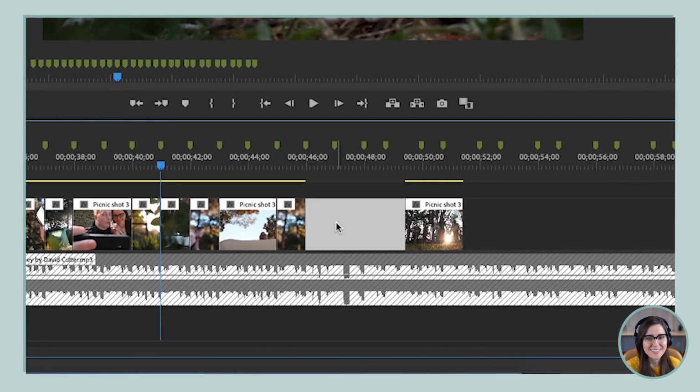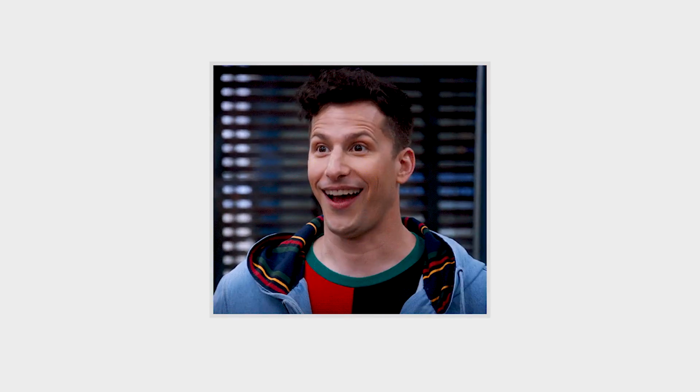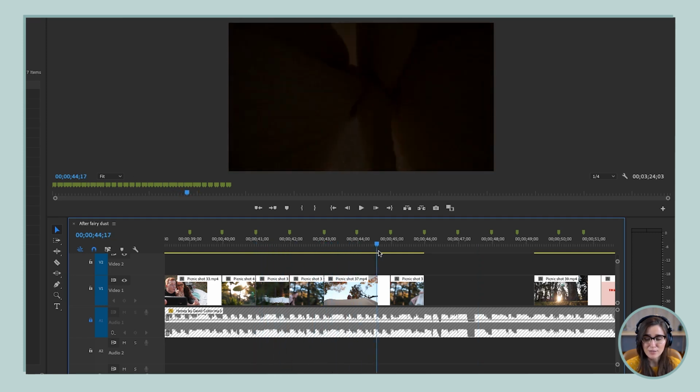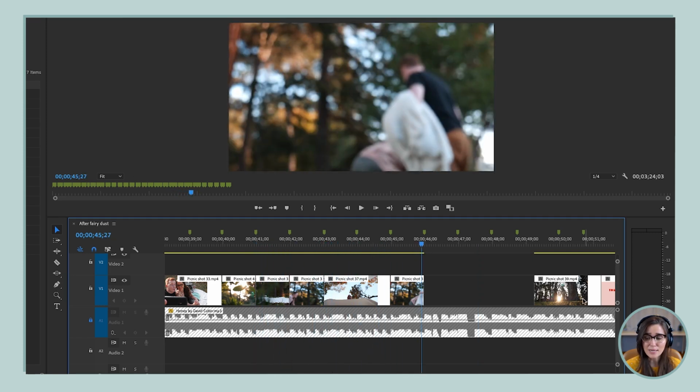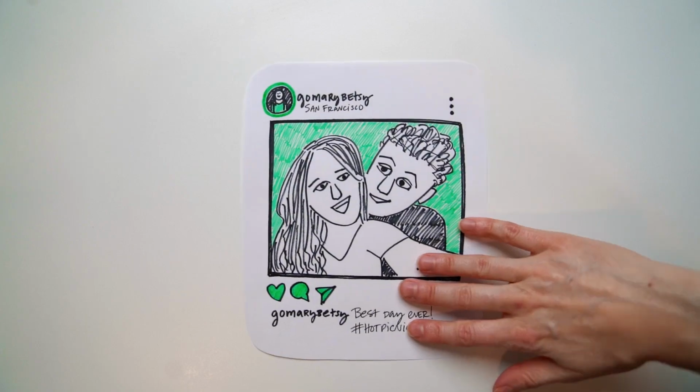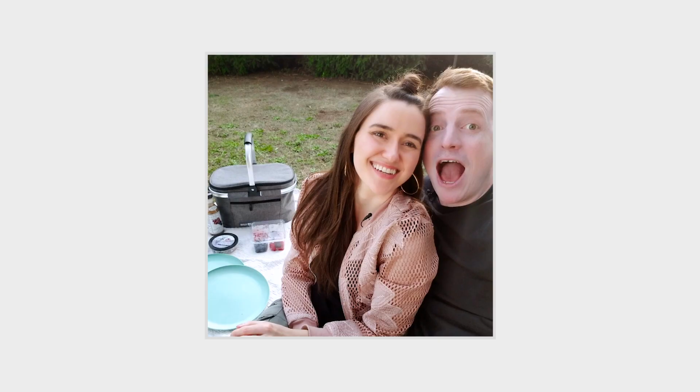Okay, now I'm just going to sprinkle some magic fairy dust on here, fast forward time, and we are almost to the end of our edit. So the last thing we've got here are those shots of us folding the blanket up right before we're going to leave. And so let's add our next shot, which is us walking into the sunset here. And now all that's left to add is that Instagram post with our selfie shot.